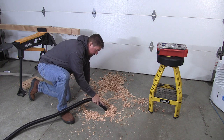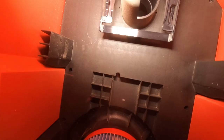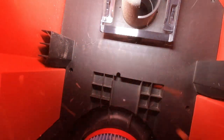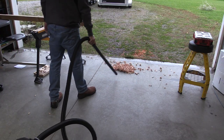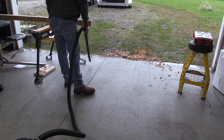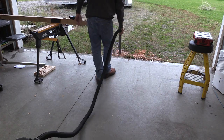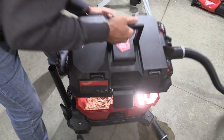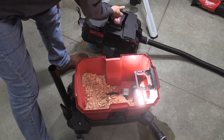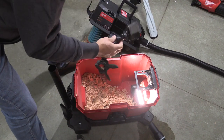That filter cleanliness is going to be very important since we're running a battery-operated vacuum. We have 109 CFM here, which is quite a bit — Milwaukee compares this to a 4.25 peak horsepower vacuum. We've discussed peak horsepower ratings before; there's no way to get a 4.25 horsepower motor on a 15-amp vacuum — it's one of those peak-second marketing claims. Either way, you'll be pretty impressed with the suction of this vacuum.